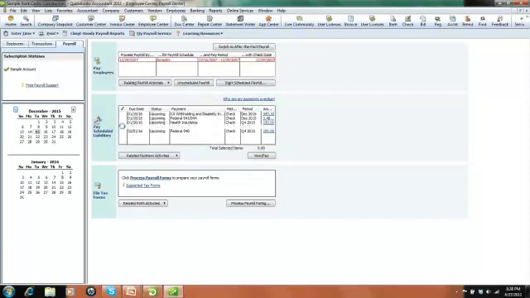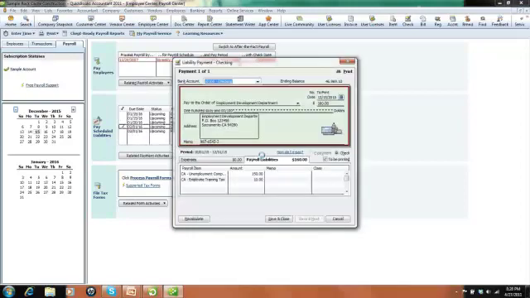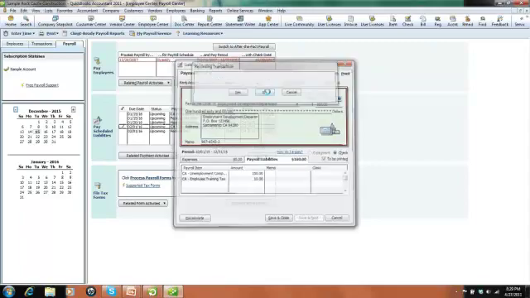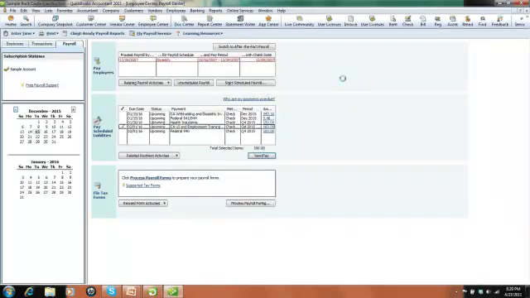Well, let's see what that is. Let's just view and pay this tax. And we can see that now our unemployment liability is getting paid at $150, which is exactly the amount of our liability and what we owed. So that's how that got affected, by making that adjustment to your payroll taxes. I'm not going to record this because I want to make another adjustment. I'm going to go ahead and escape out of here.